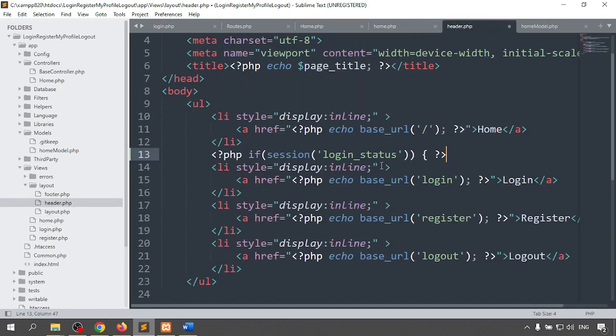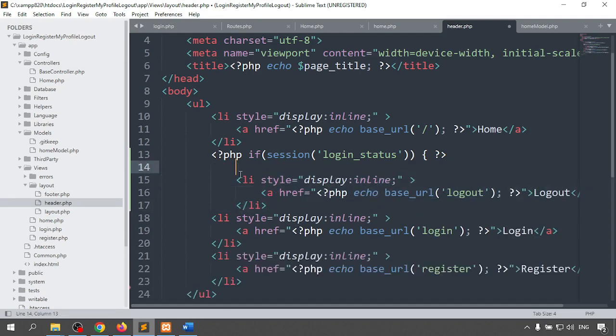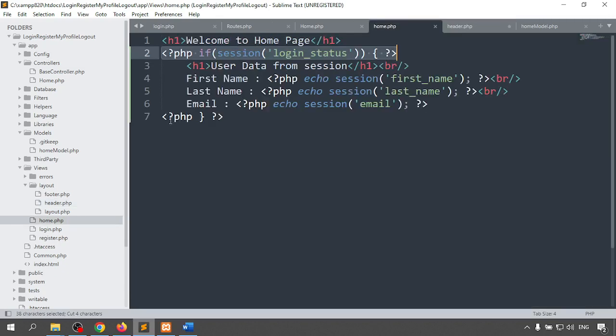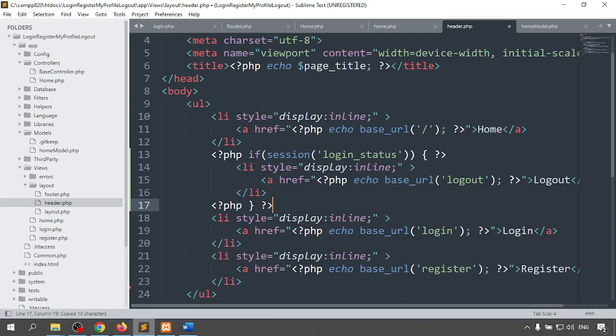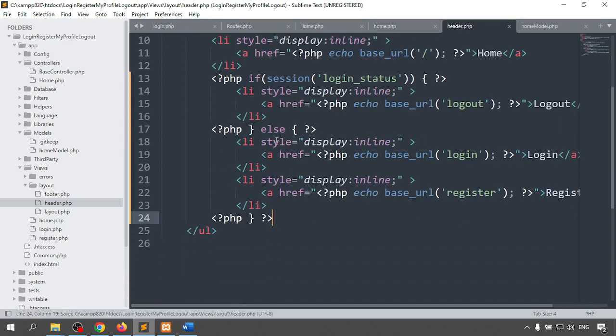If that is true, then logout will come. Else, let me check.